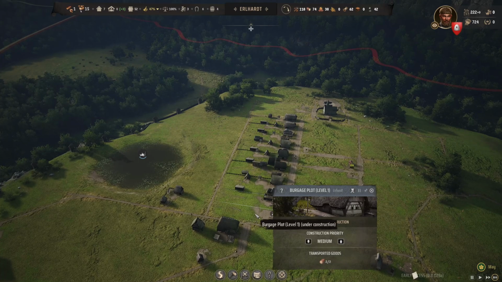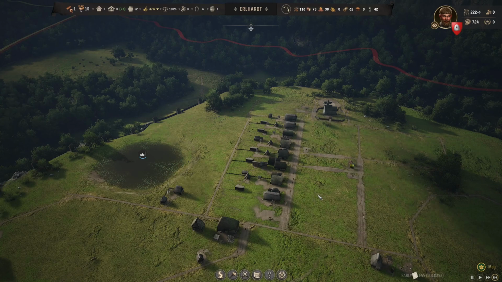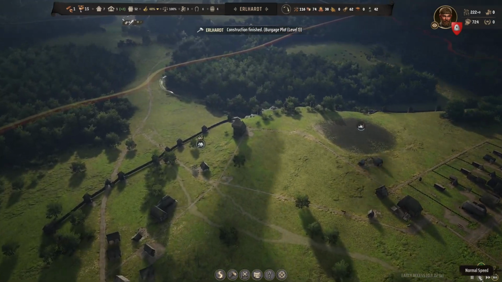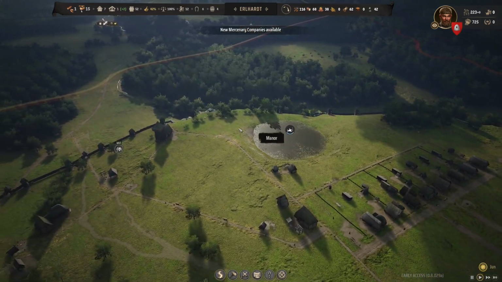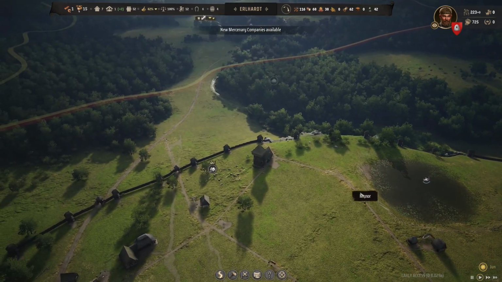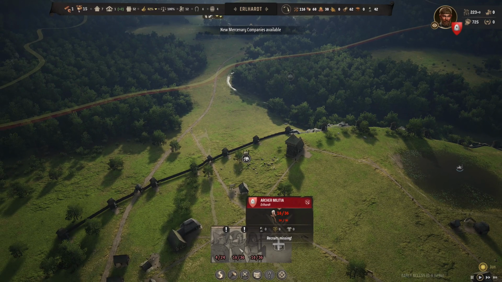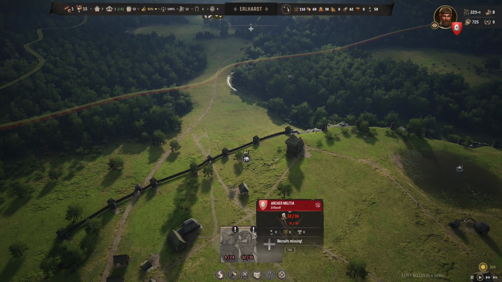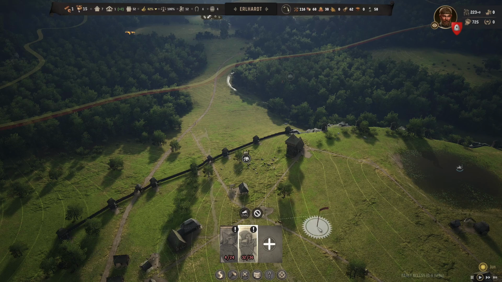And these Burbages, that's almost done. That's got almost all the wood it needs. That's fine. What's our approval rating at? Okay, not the highest, but it should be okay. Right, we have got a bit of time here. Let's get our army together. Right, I want more archers than anything else, to be honest. And then rally all these here.